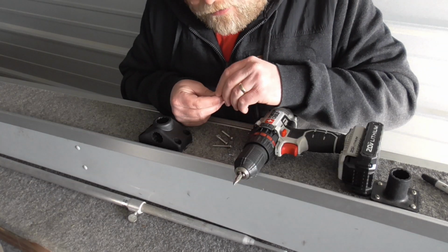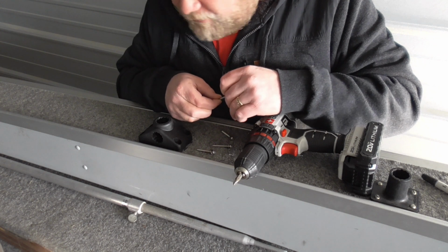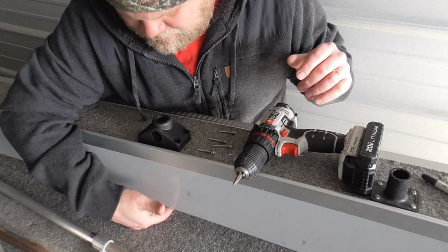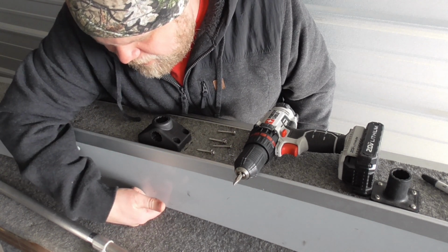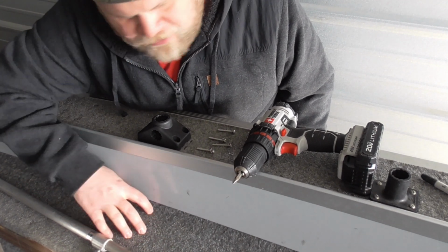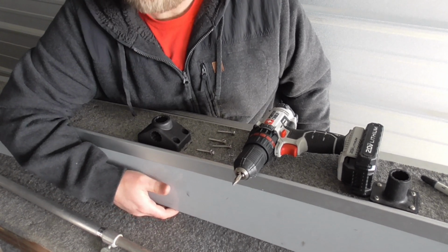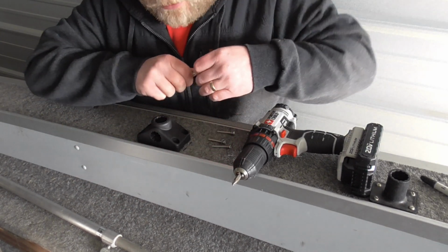Now you could probably use nuts and bolts instead of screws if you wanted to. The reason I'm using screws is because there's really no way to get access up underneath this lip. The only way to get access back behind here would be to take out this whole section of the boat, this whole shelf, and that'd be a ton of work. And I think the screws are going to hold just fine anyway. But if you wanted to do nuts and bolts, I'm sure that'd be just as good.